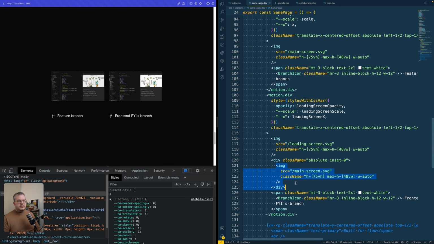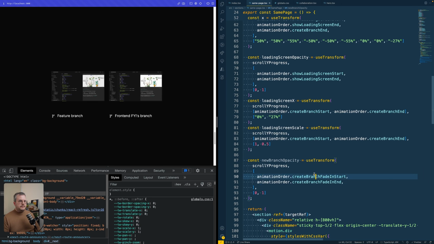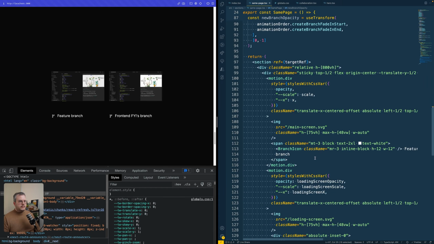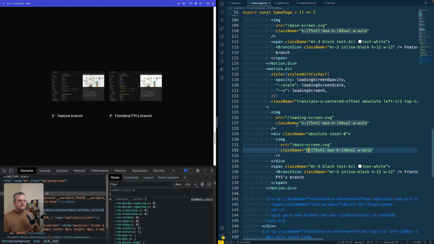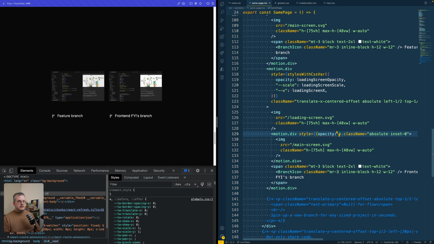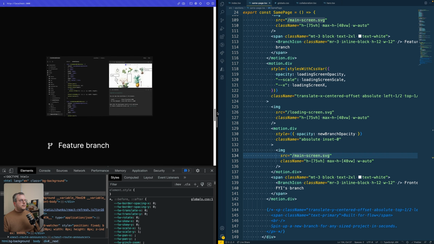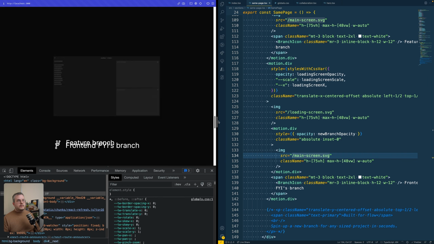Right now, the main image is always visible and on top of the loading screen. So we are gonna add another variable that will define when this main image should be visible. That variable we are gonna call new branch opacity, and based on specific state, that should fade in or not. So this variable we can then use in a few places. The first one being this main screen that should become a motion.div, where we can then add the style opacity. And then already you see that the loading screen appears. And also if we go a bit bigger, you see that it fades in at the right time now.